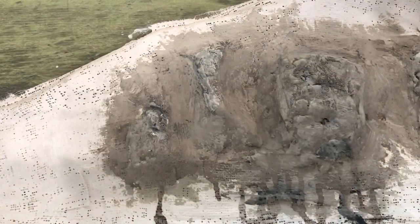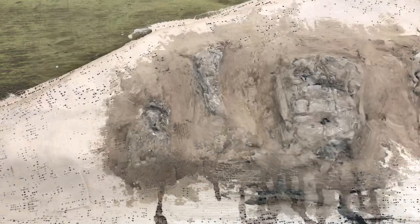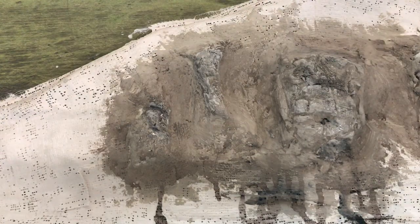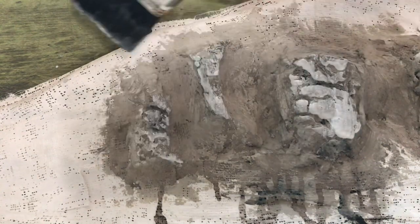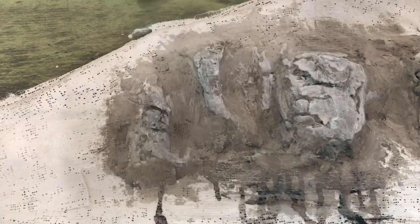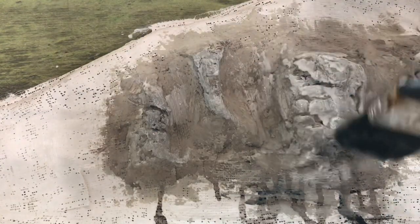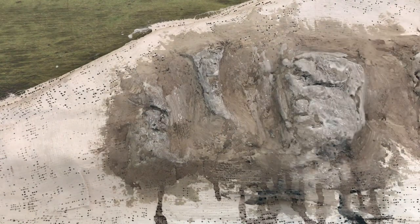Some white poster paint now, and I'm just going to try and pick up the top part and get them a bit cleaner white, and hopefully we might be there. I'm not really going to tell what I've got until I do the scenics. That's beginning to look a bit more like limestone now.